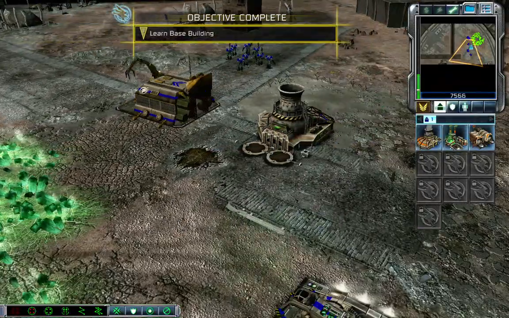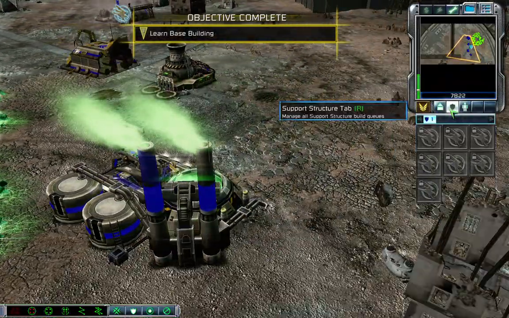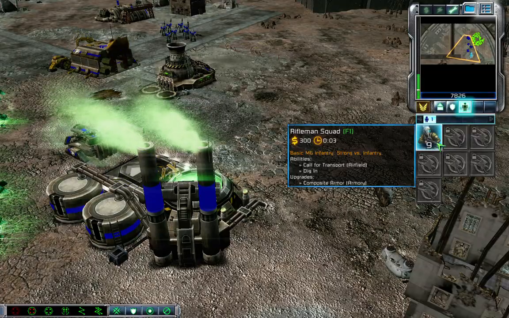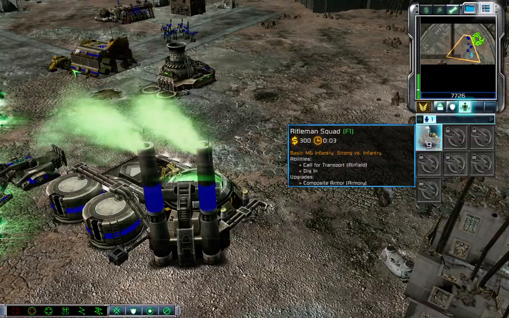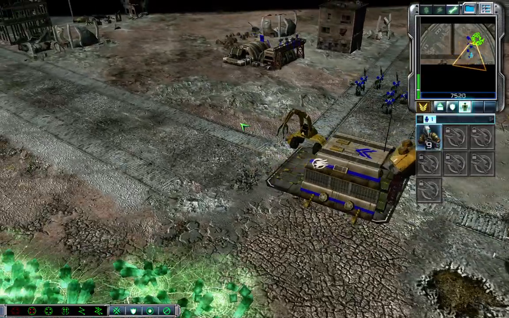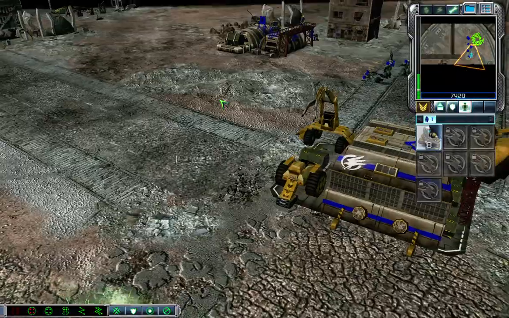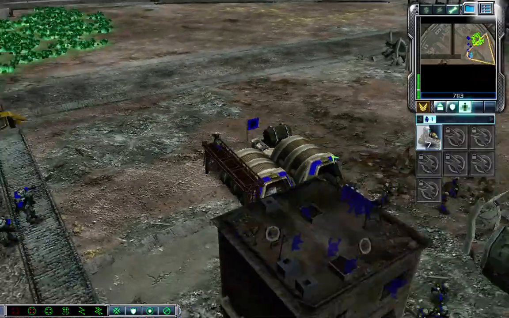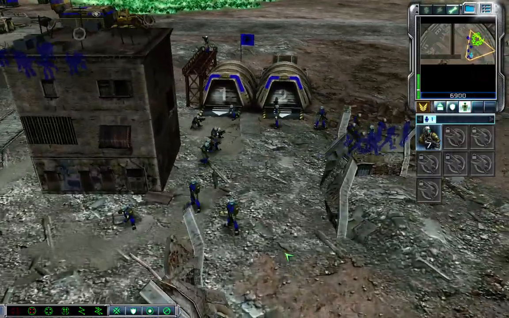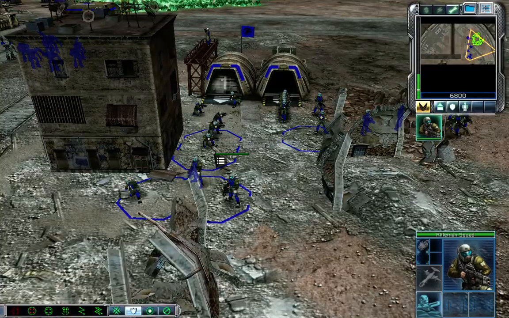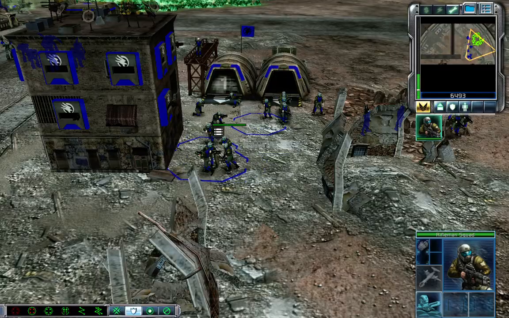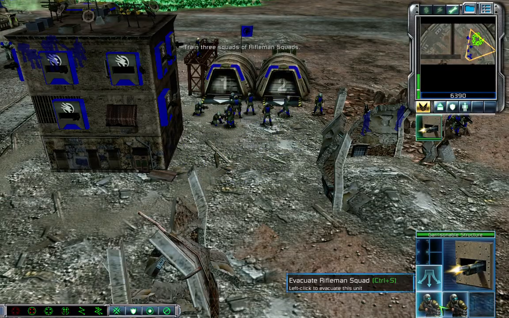Objective complete. New construction options. Good work. Now you can start building an army. To access the list of infantry units that you can train, either select the barracks or click on the Unit Production tab now. You always have the option to click directly on the structure, or simply use the tabs on the interface in the upper right. Click on the Rifleman Squad icon to train a squad of GDI riflemen. Click on the unit multiple times and you'll train multiple squads. Train 3 squads of riflemen.